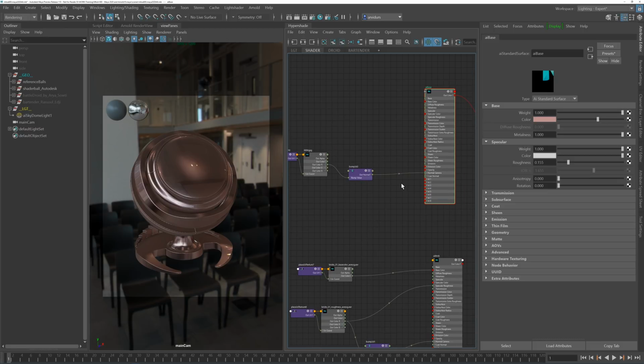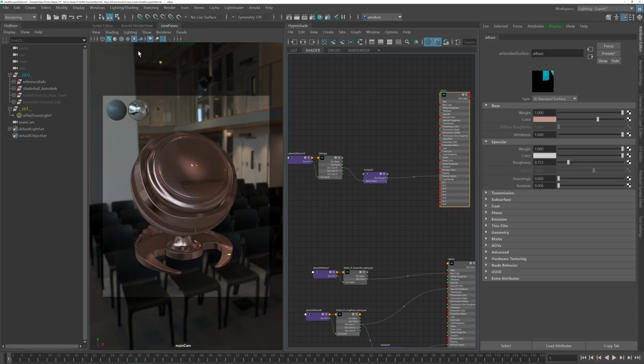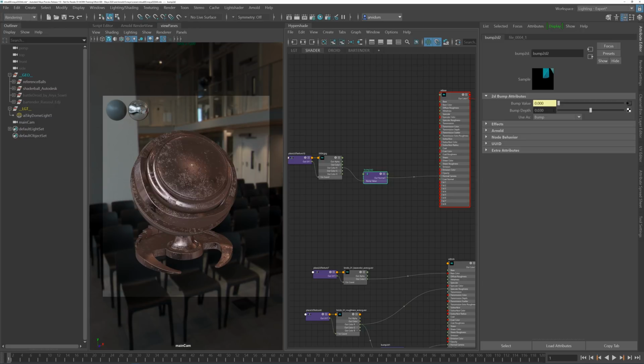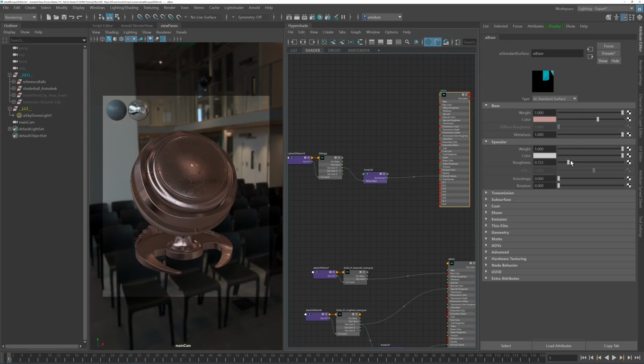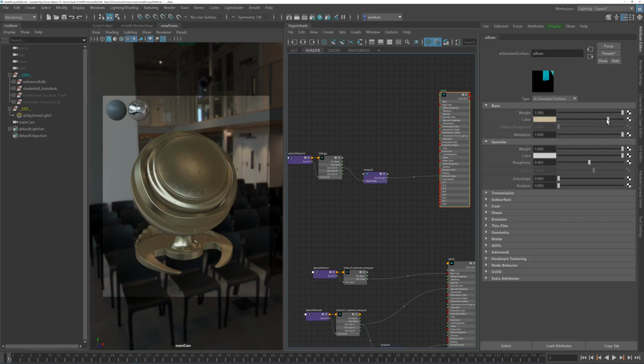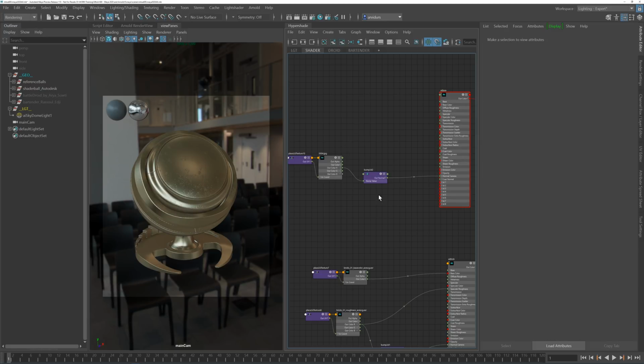Connect the normal map. Yeah, so to display the textures, you need to enable the checkerboard here in your viewport. When that is enabled, you can see the bump map is fully on now, and we can just slightly tweak this to our liking. So we don't want to go too crazy. Really subtle, I guess, 0.05 or something. And there you can see now the bump map is applied. We have our own roughness. So if I bring up the roughness, we can totally see the displacement. Obviously, if you want to have a gold shader or something like this, maybe. And you can totally display all of this right in the viewport, which is amazing.